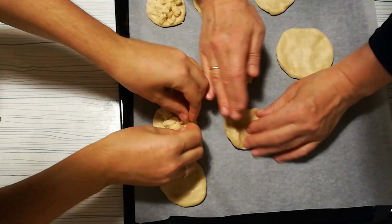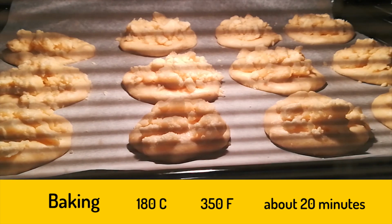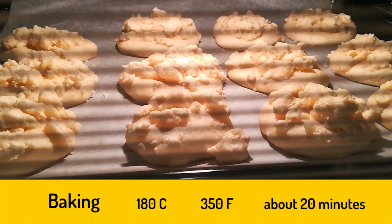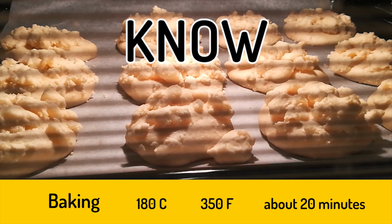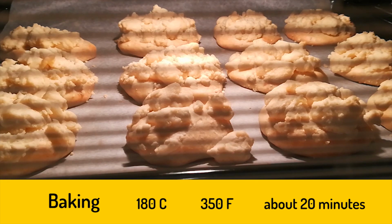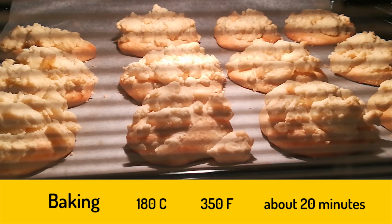Then it's oven time! Bake these cookies for about 20 minutes at 180 degrees Celsius. And please, know your oven! Trust me, nobody likes burned mini cakes.